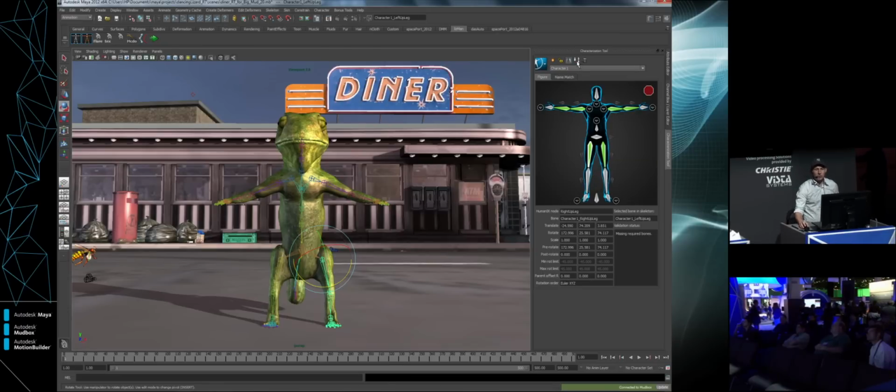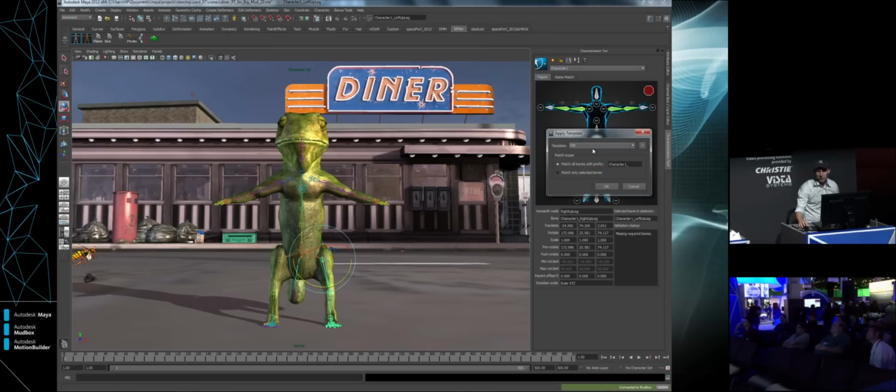We have the ability to work with templates. So I'm going to go ahead and bring this up. If you've got a pipeline that's set up that uses consistent names for your skeletons, you can do this process once, save that template out, and reuse it over and over again. For this example, I'm going to go ahead and use the HIK template.